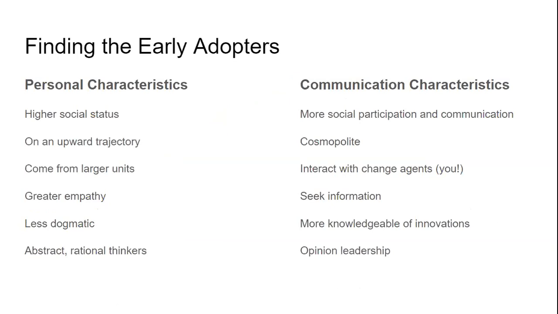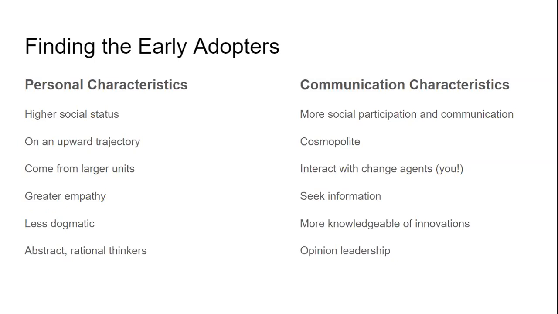So basically what it boils down to, those early adopters, we're probably going to know who they are. If you can think on your campus, who are those folks who are really tied into a lot of different committees, who are the folks who are on an upward trajectory, they're really trending towards department leadership and potentially school leadership. They tend to come from larger groups too, where there's a diversity of opinions.